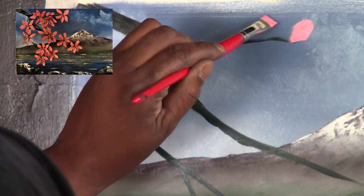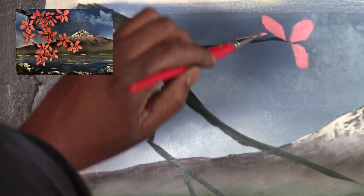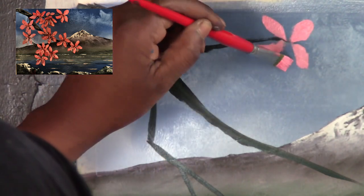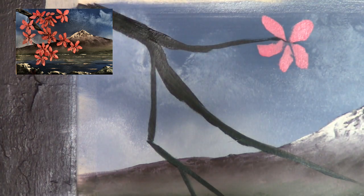1, 2, 3, 4, 5, like that. We're going to do a few of those. I'm just getting water and loosening up the paint a little bit. Use plenty of white and red. Like I said, I'm going to get it a little on the red side. We'll do the highlighting of these guys a little bit later.